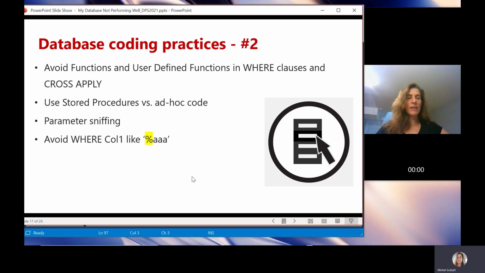Another very big tip is try to avoid using the percentage wildcard at the beginning of the string, because SQL Server will not be able to use the index. If you need this along with other wildcards or other textual searches, just use the full text search for that. So this is a big topic. I'm not going to show an example, but I'm going to show you an example of how come SQL Server does not use the index when we have a wildcard at the beginning of a string.